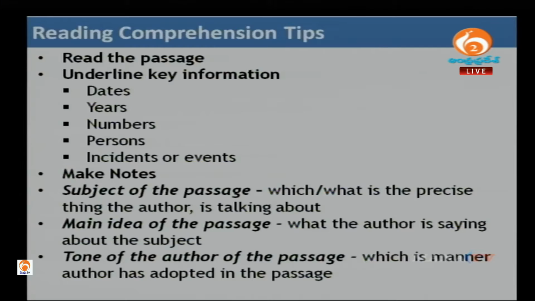Tone of the author of the passage. That is, is he angry, or is he happy about something, or describing something? So you should understand what is exactly happening as per the tone, which is the manner in which the author has written the passage and you are reading. So when you read it, you should understand what exactly the author is trying to tell you when you're reading that passage.